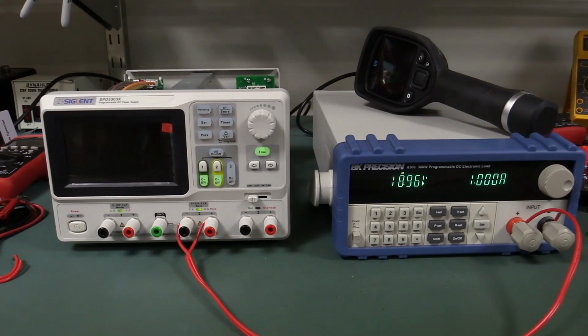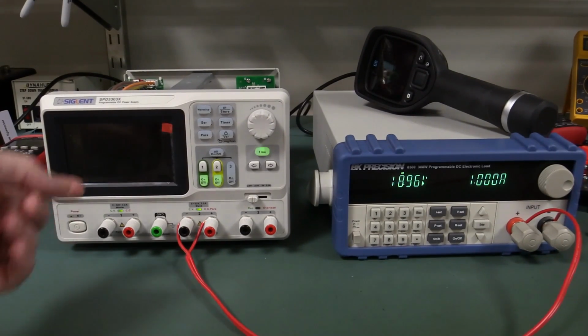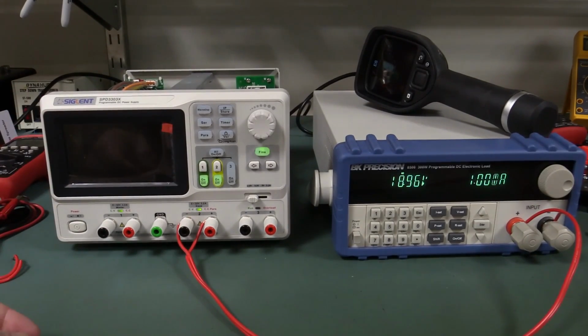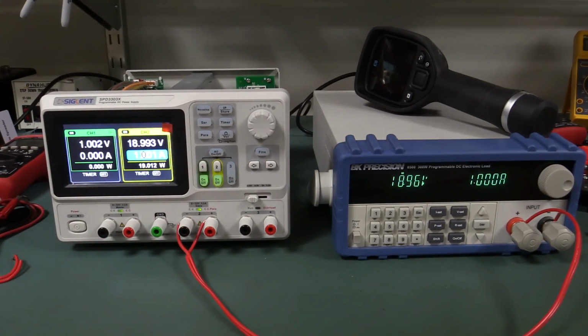And I went out for a bit, came back, look at this. By default, it looks like it has a bloody screensaver. Why? This is just insanity. I assume I pushed that to get it back. It's a bloody power supply. Just leave the display there. Unbelievable. So there you have it.